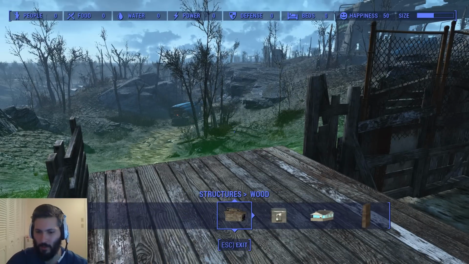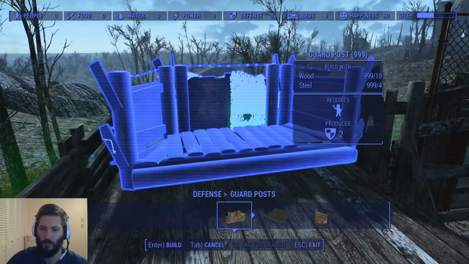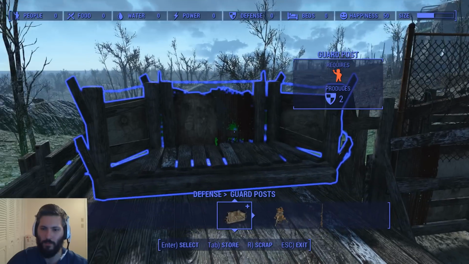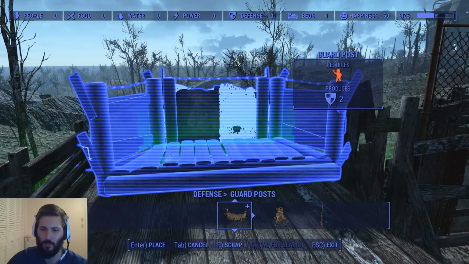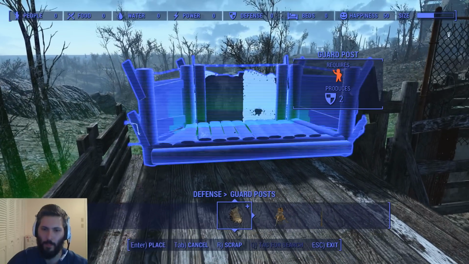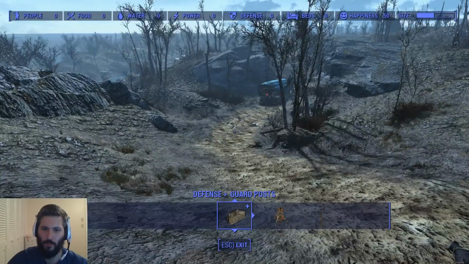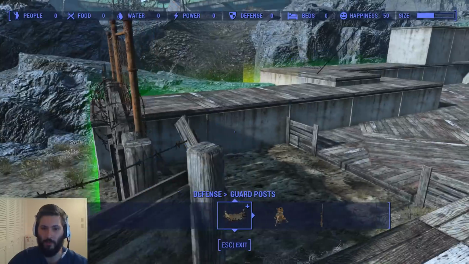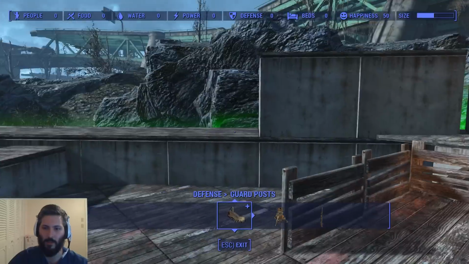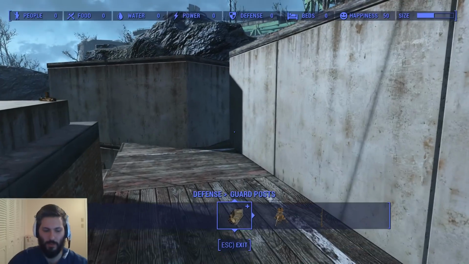And let's go ahead and give ourselves a guard post. Defense, guard post. Boom. I mean, essentially, we could even go into it like that a little bit. Seems like a good angle to me. And as far as this wall goes, probably only need to bring it into there. Do we even need to make a way for people to get up there? Probably. That would probably be the best bet.